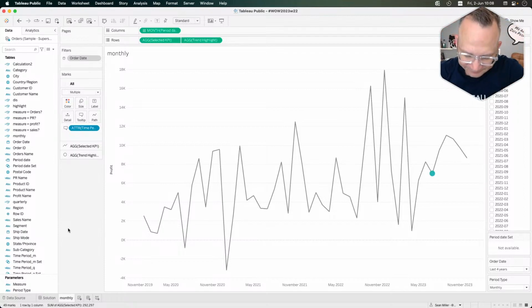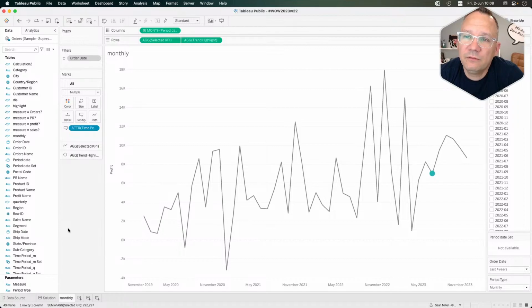Interestingly, this is actually a challenge that my team and I faced with a client last week, where they wanted to do this, and we tried multiple different ways to figure it out. And this was the option that we came up with, which the client really enjoyed.